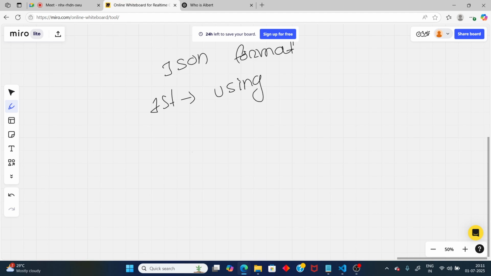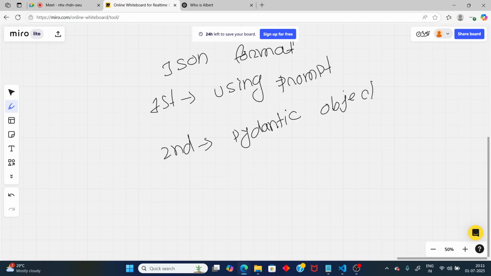We can also use a Pydantic class. I'll teach both, don't worry. First one using prompt and second a Pydantic object.